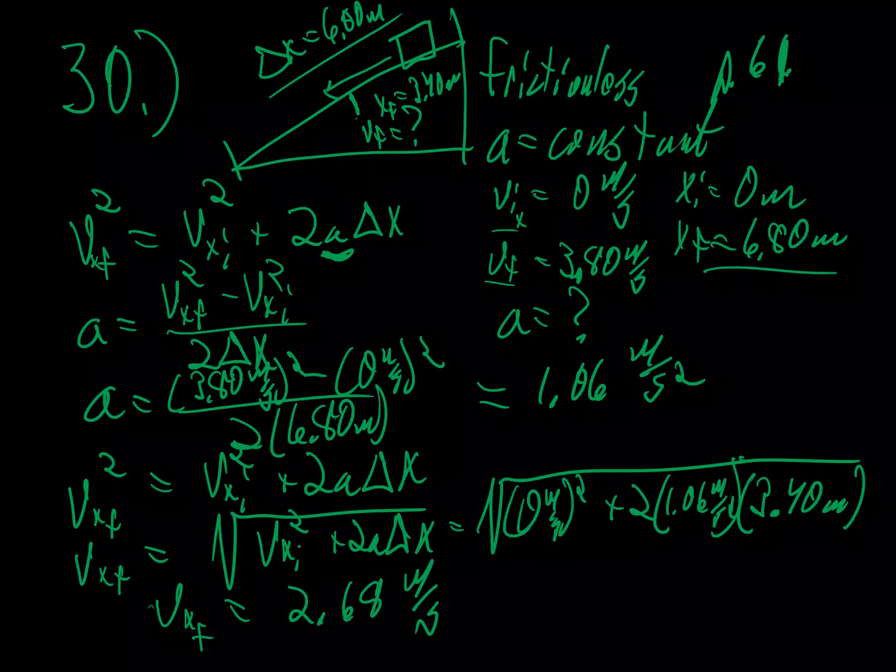So that means we can find the final velocity at any point along that displacement, at 1 meter, 2 meters, 3.4 meters, 3.78 meters, whatever, because we found the acceleration. All right, so that makes it a lot easier to work. Now let's look at problem number 32, on page 61. All right, and this will be our last problem for chapter 2.